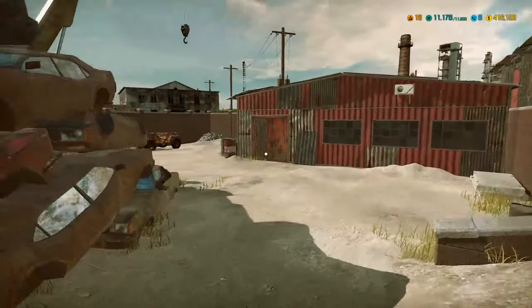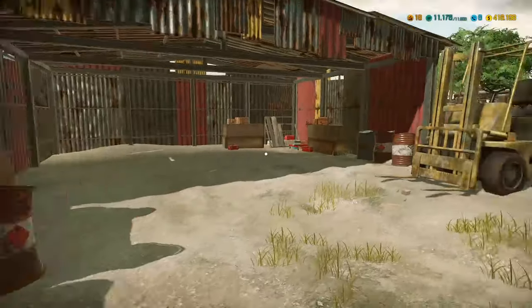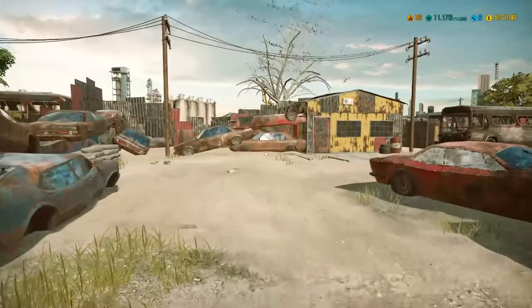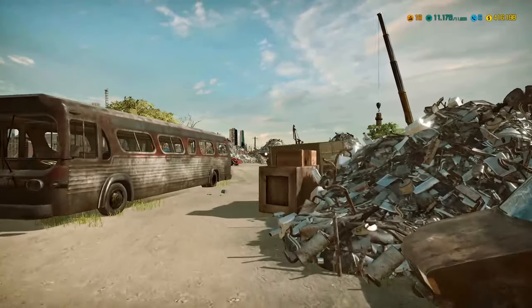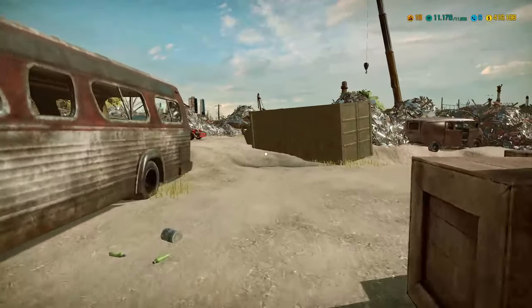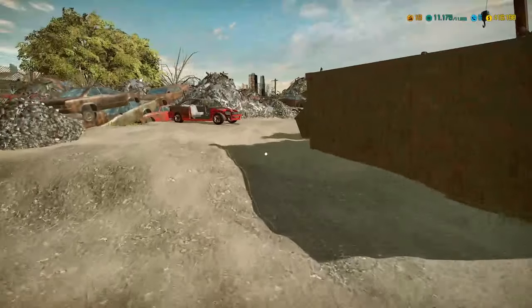So the best thing to do for these is you can either try to get the motor running, which takes forever, but sometimes it'll pay out good depending on what the vehicle is. There's a Jeep there, so let's see if we can find a normal car. I think I see one up there, yeah. Go ahead and snag this sucker.